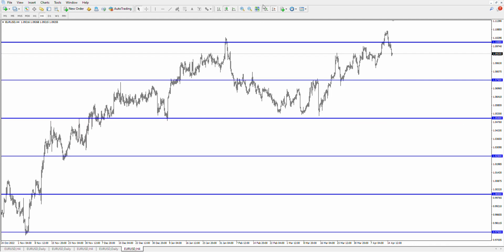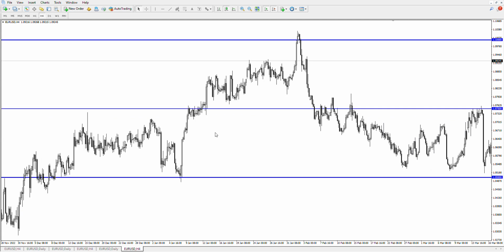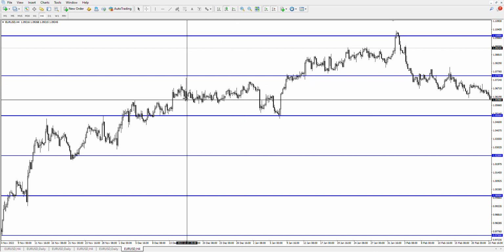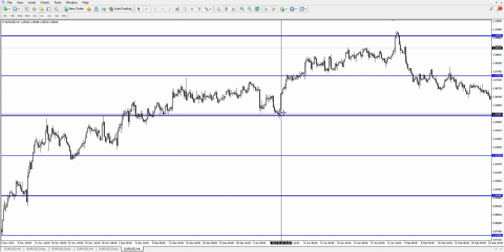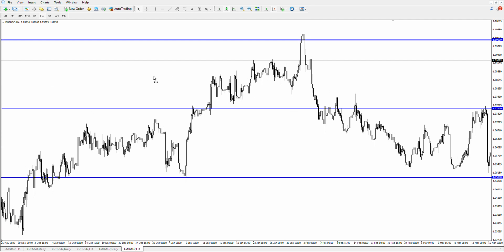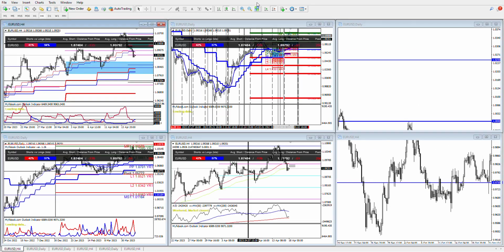I did backtesting, and they do matter. You can see it for yourself. Here you see breakouts through 1.05. Here you see a retest of 1.05 after NFP news, and then a breakout further up. So those are the round number levels I have on my chart that I watch.